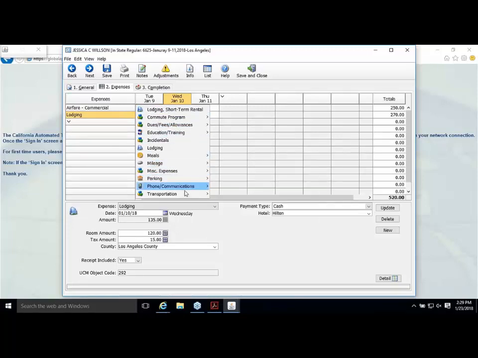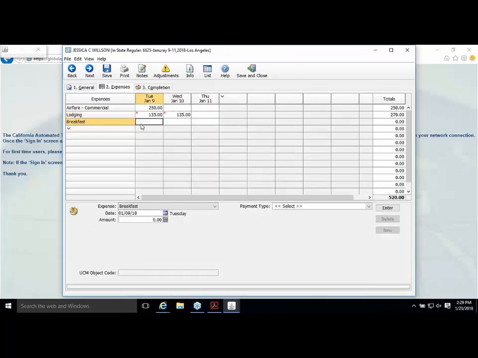So we're going to go ahead and do our meals. So we're going to claim breakfast. So again, if you look at your trifold pocket guide, it's going to show you the meal expense amount, and then it's going to show you the time frames that you can claim those meals. So I said that my trip started at 6 a.m. So I can get breakfast for the first day. So I'm going to go ahead and claim my breakfast. And then I can get it for the following 2 days as well, because my trip ended at 6 p.m.